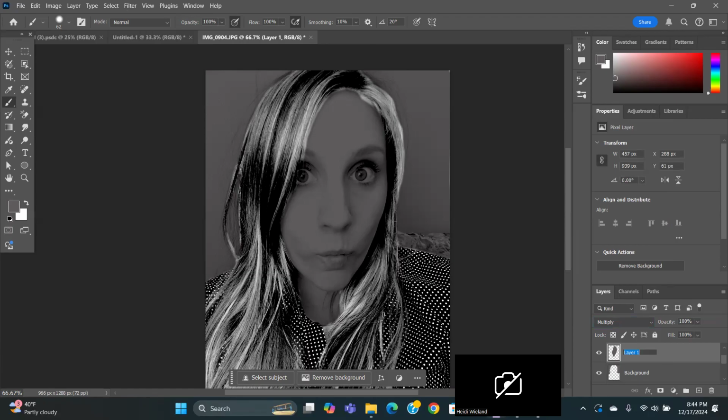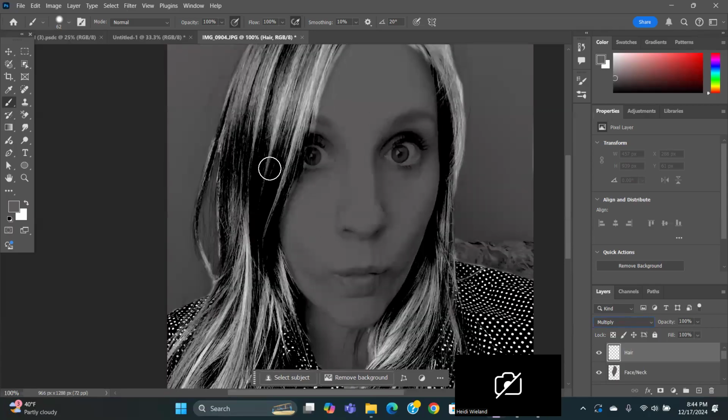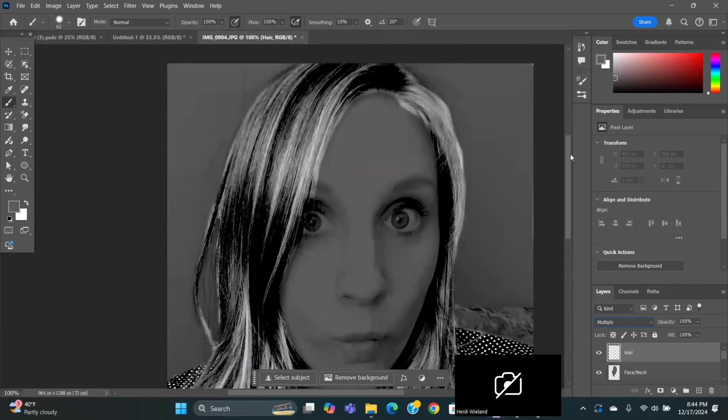So this one is going to be face / neck. And the one that I'm going to do next is going to be hair. So we're going to label that on multiply. Everything's good here. All right. So just going to zoom in a little bit here. All right, and then we want to get this hair going.